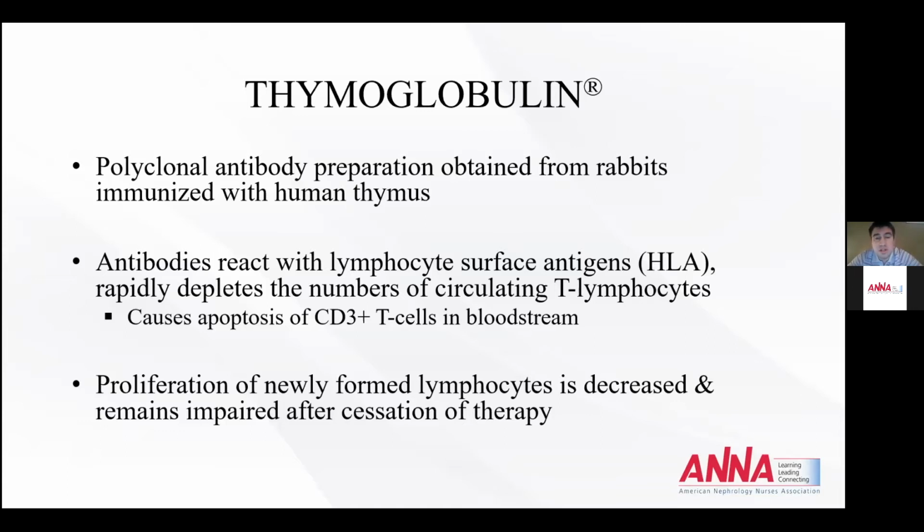So you really need to check your CBCs and your WBC counts carefully, because you will put them in a state where they don't have immune defense and they won't get one for weeks. It causes apoptosis or destruction, lysis, blowing up, or shrinking down of the CD3, which is a type of T cell. So you can actually check CD3 levels, and you need to, while you're using thymoglobulin, to see if you have too much thymoglobulin or you need to give subsequent doses.